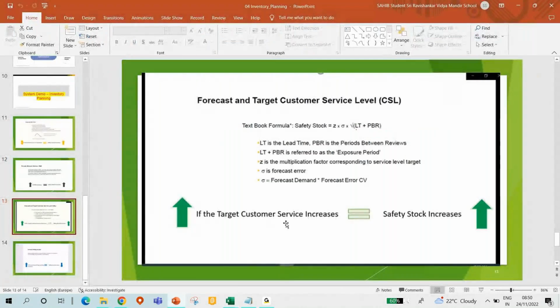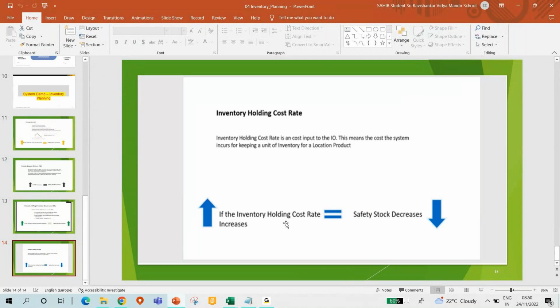So this is about the TSL, and this is also one of the important parameters. We'll talk about this in supply classes as well. In case we are increasing the holding cost rate, what does this mean? For example, we have a chain.